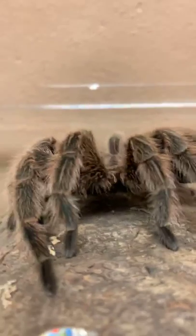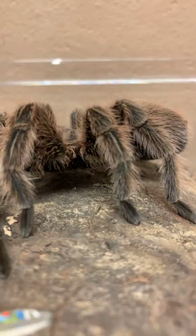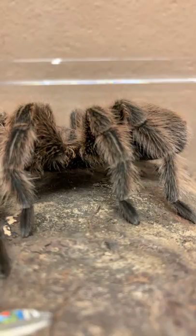So let me find. Laverne might do it. We have a lot of Chilean rose hair tarantulas because they are awesome. Laverne, are you going to let me do it? No. Maybe they're camera shy. They just like being out and about in person. How about Pinky? Now, Pinky is actually a red form Chilean rose hair. So there's two different species that are referred to as Chilean rose hairs. There she goes.